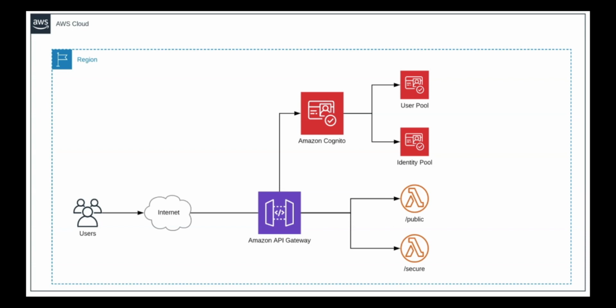API Gateway is an HTTP endpoint that can proxy requests to other HTTP endpoints, AWS services, or in our scenario, execute a Lambda function. By default, API Gateway is not secured. You can add several authorization methods, one of which is Amazon Cognito. Cognito is an OAuth 2 hosted authentication service.